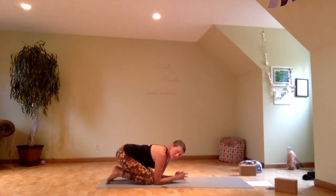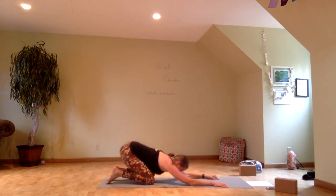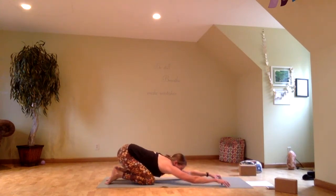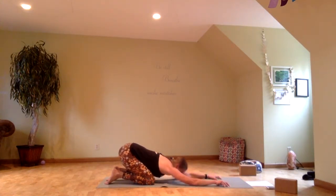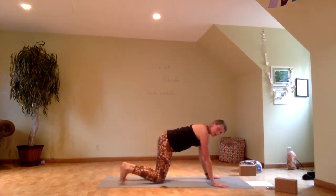Press up and back into child's pose. If you're really tight in your hips, even child's pose is a hip opener, so it's nice to incorporate even in a short practice. Breathe into your back body here. If you've been sitting and working at a computer, come up on your fingertips, walk them to the top of the mat, and open through the shoulders and side body. Then on your next inhale, come up and find your downward facing dog.